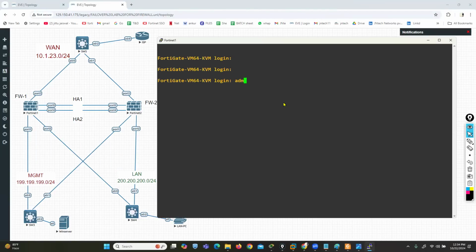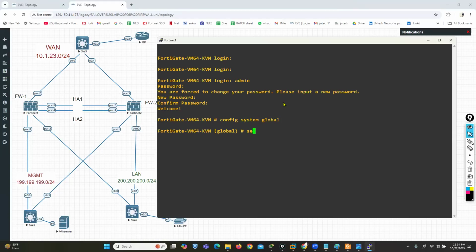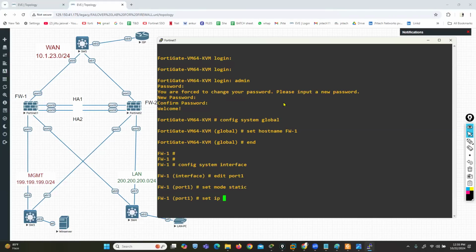Let's configure the host name first so that you can identify which FortiGate firewall box you are working with. This is host name Firewall 1. Now config system interface, edit port number 1, set mode static, and as per our design, 199.199.199.1 I'm using /24. Now set allowaccess HTTP, HTTPS, ping and SSH.